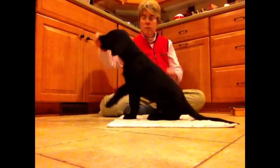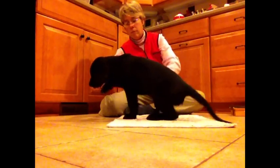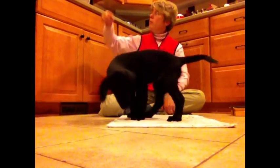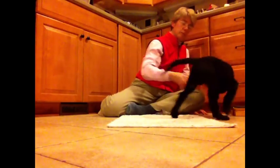One thing I'm not crazy about is how much Sonic keeps lifting that right front foot, which is why I put my hand on her shoulders here. It's something I've noticed developing in her — could be a little bit of weight shifted too much on the left foot, or she just wants to use her foot like that. So I'm trying to discourage it with my hand on her shoulder.